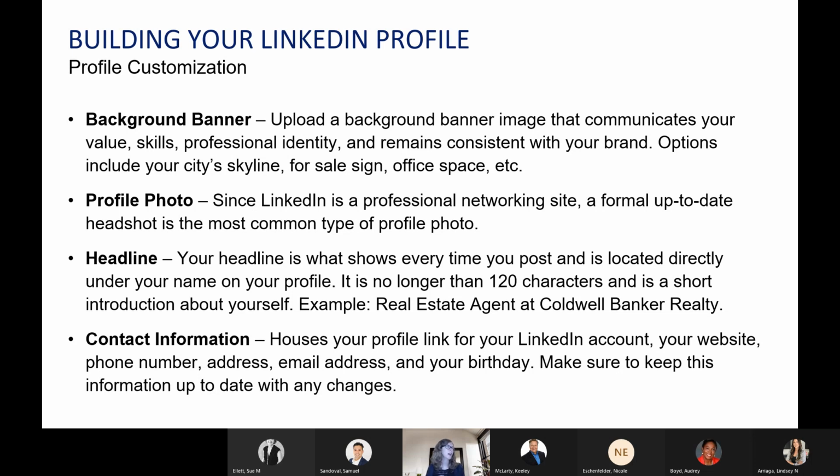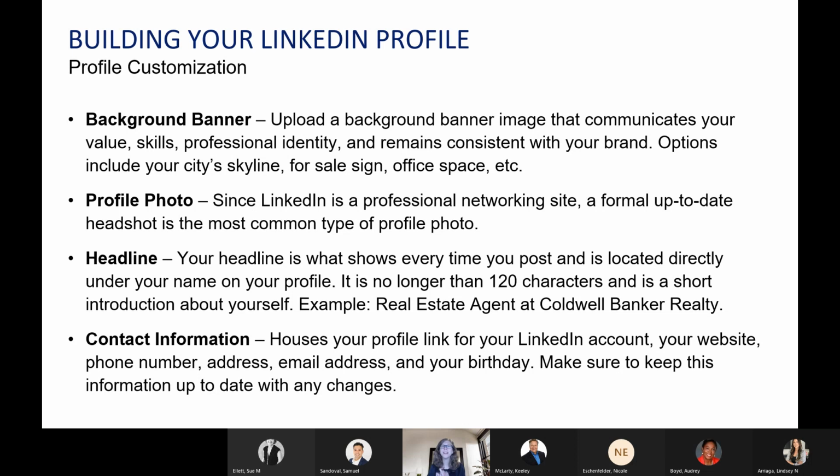Contact information. Oh my gosh, guys, this is huge. I think of this whenever you meet somebody at an open house, and they tell you, yeah, my name is Joe Smith, I work at Dell. Well, you may not be able to gather all that information. Maybe the phone number they give you is one digit off, or they're not responding to your emails. Being able to LinkedIn stalk people based off of this information can be a great way to work backwards off of leads. But for you personally, if someone is looking for you, it's helpful to have that information as well.